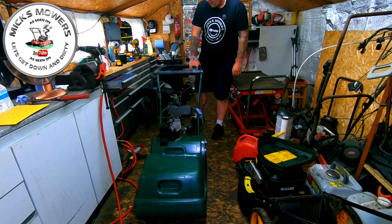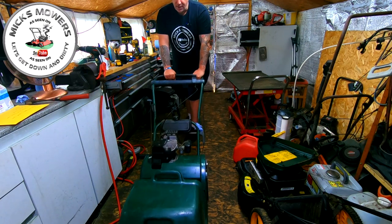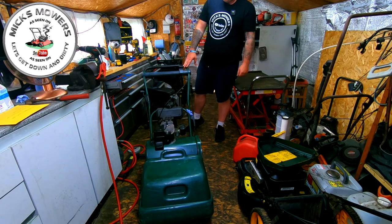Now the drive does actually work and it works beautifully, okay? But when you go to push it forwards, which is what you want to do across your lawn, it's grinding. So I'm hoping the new part will sort this issue out. Let's get it up on the bench, it's no light thing, and we'll start taking it apart and fit this new part.